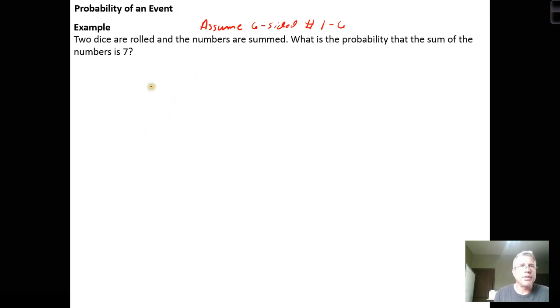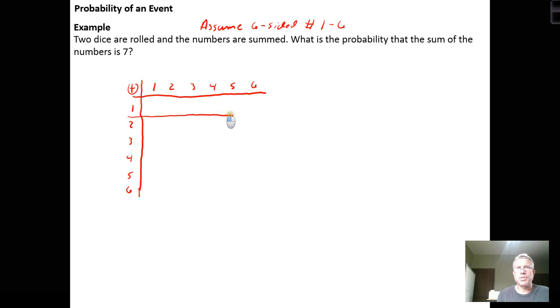So this is kind of a classic example to have in a discrete probability course, and it's a good example to have because it looks at how to organize the information. So an easy way to organize the information is to look at rolling the two dice. One of the dice contains the numbers 1, 2, 3, 4, 5, 6. The other dice contains the numbers 1, 2, 3, 4, 5, 6. And then what we can do is take their sums. So we'll take their sums in a table form.